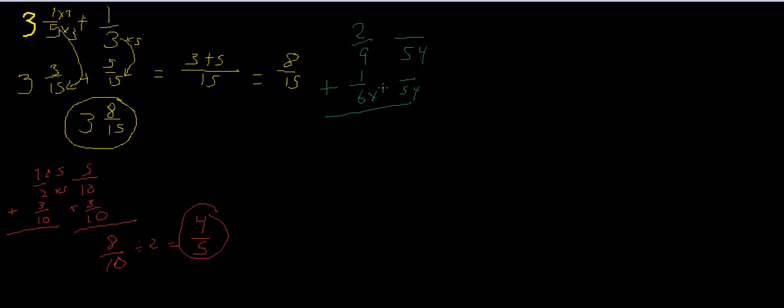You have to multiply by 9 to get here, so I'm going to multiply this by 9, get 9/54. I'm going to multiply this by 6, get 12, so that's 12 plus 9, which gives us 21/54. 21 is divisible by 3, 54 is divisible by 3, so I can divide by 3, and that gives us 7/18. Right, and 7 and 18 do not share a common factor other than 1, so we are finished.